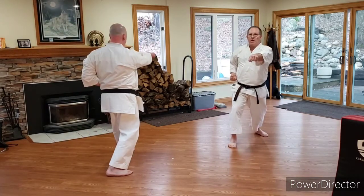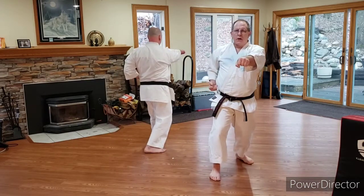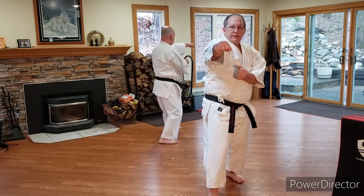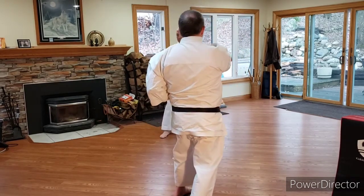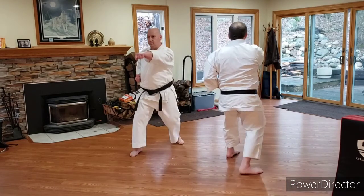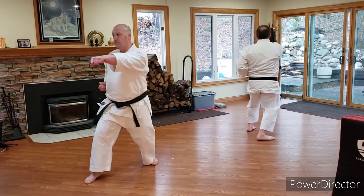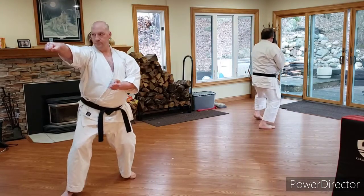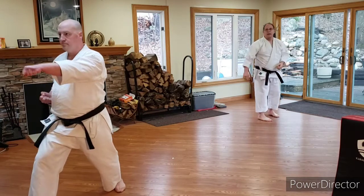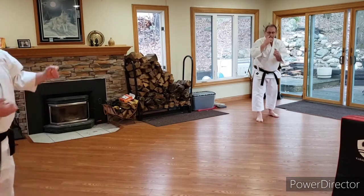One, shift forward, counter punch. Two, jab. One, two, one, two. Turn, counter punch, jabbing face. One, two, one, two, one, two, one, two. Turn, other way.